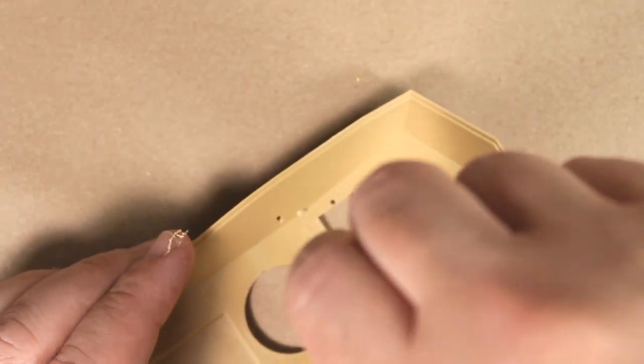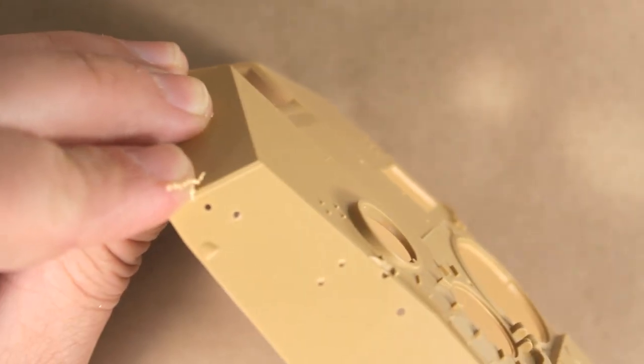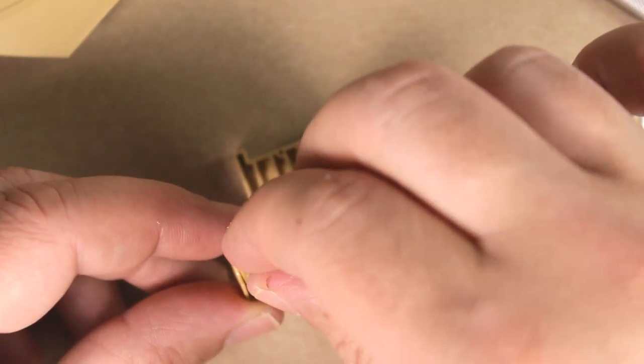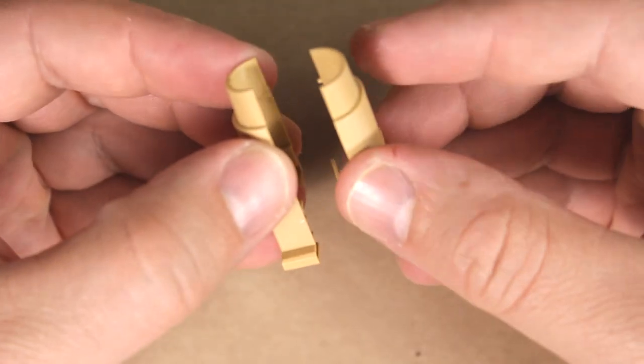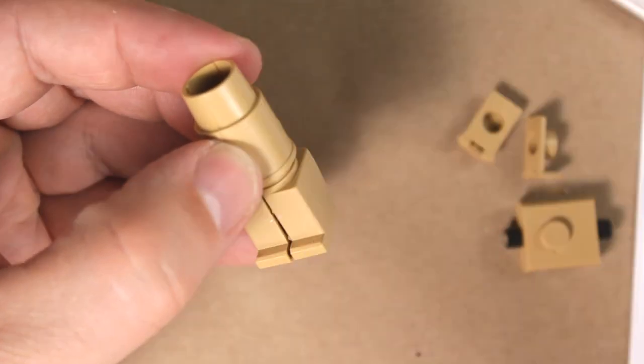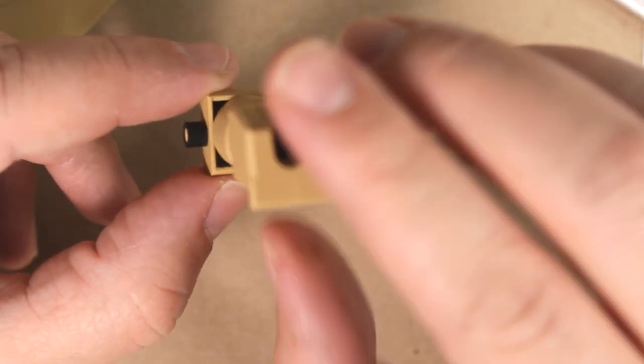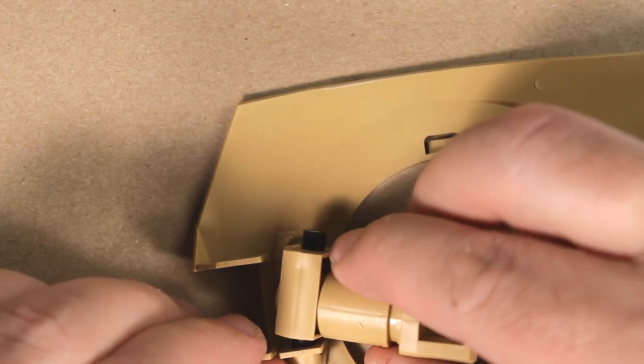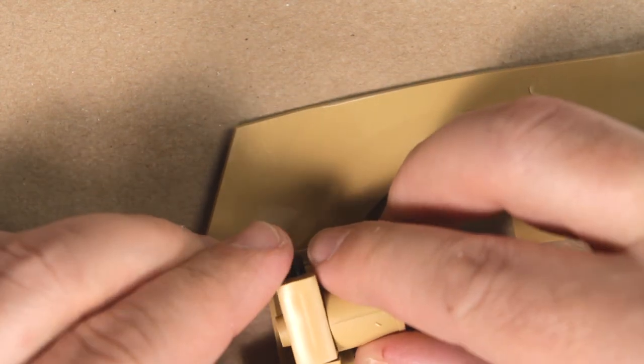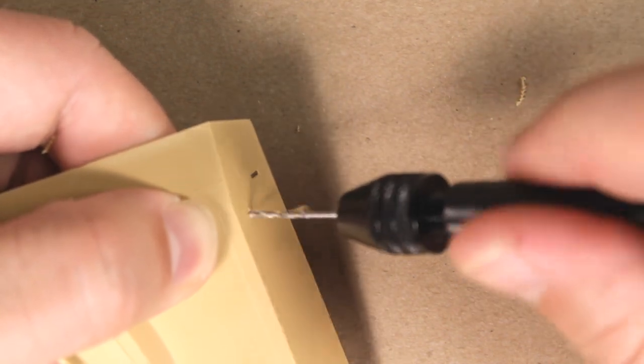Let's get started on the turret. To do that we have to drill a couple more holes with our pin vise. The good thing about this kit is that all the holes that you do have to drill are clearly marked in the manual and also on the piece itself, so you are not going to mess up unless you're some kind of mouth breather. The nice thing is the breech is poly cap so you can position the gun the way you want, and it also fits together real nice and tight so there's no slop. Oh bro, how many more holes do I have to drill into this thing? Holy shit.